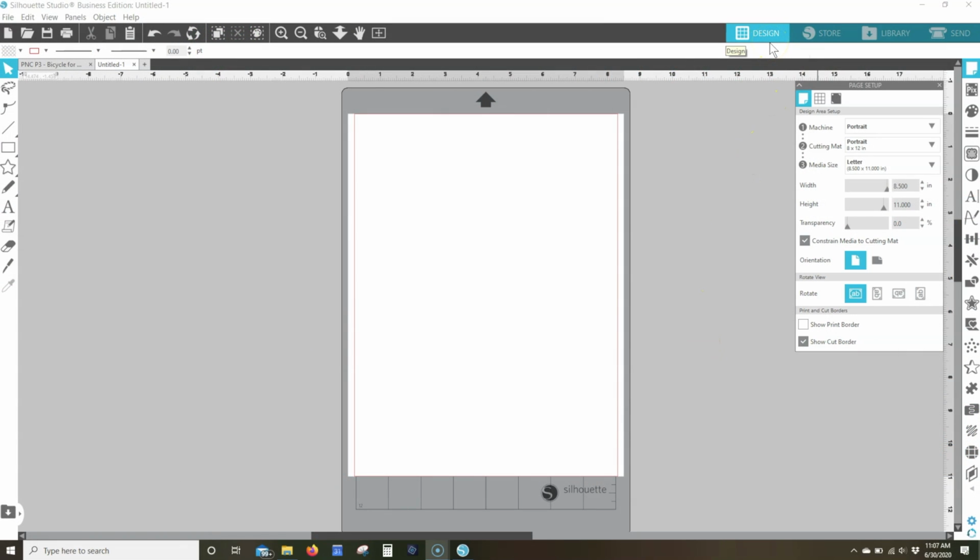In the design area, open the Page Setup panel. This opens by default every time you open a new document. We want to set our machine to Auto Portrait 3 or Portrait, set the cutting mat to Portrait, and set the media size to letter. For print and cut designs, media size here must exactly match the media you'll be printing on. For specialty Silhouette media like we're using today, we'll use letter.